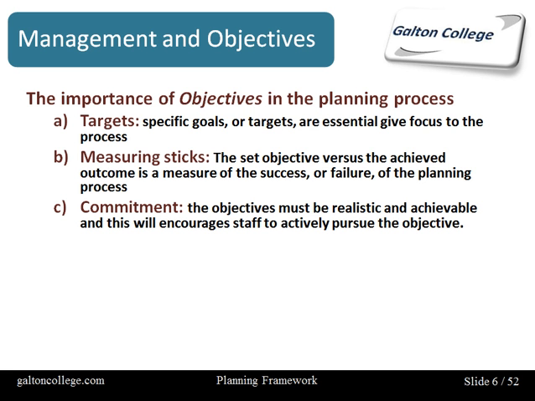Objectives also include this idea of commitment. The objectives must be realistic and achievable. If they're achievable and realistic, this will engender commitment on the part of the staff to pursue the objectives actively. If they're not achievable, people won't even try, and there's no point in even setting out to try to achieve them. They must be realistic and achievable.